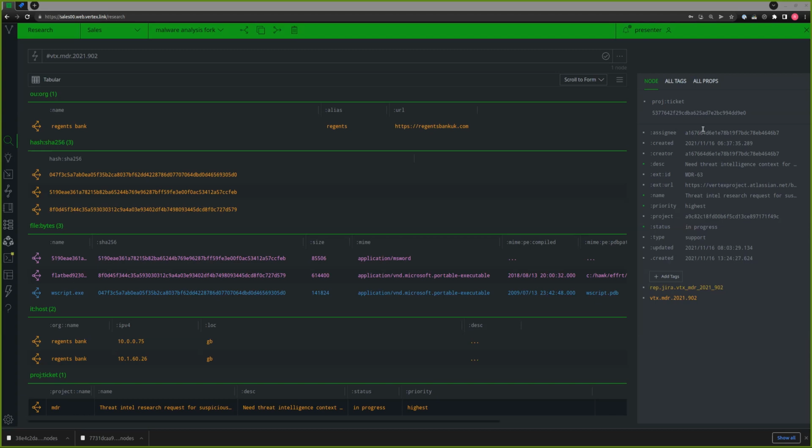So what I was just able to do here relatively quickly was connect data that was collected from an IR investigation with threat data that was already recorded in our system.